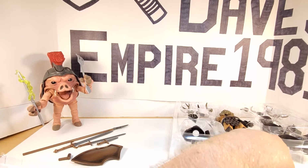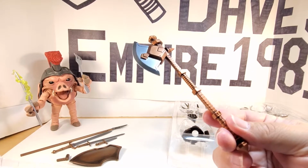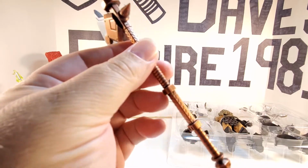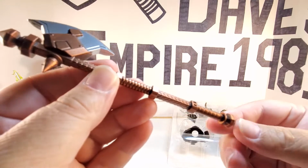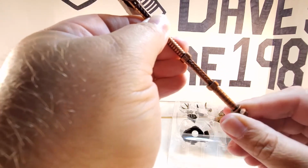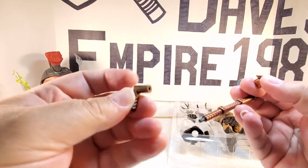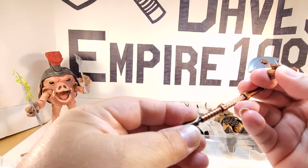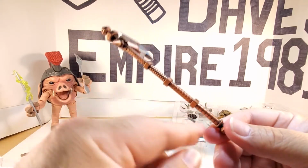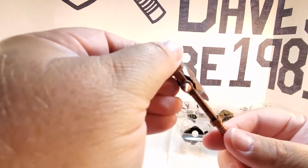Take a look at this giant axe that you can't see, but you will in a minute. This massive dwarf-like axe. Dwarven axe. Sculpted very well. Giant fat diamond pommel there. Which pops right off. Maybe that pops on there. Who knows? I feel like that is supposed to do something. But each section is sculpted differently. All made with the same style plastic.